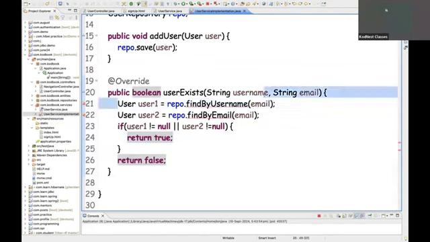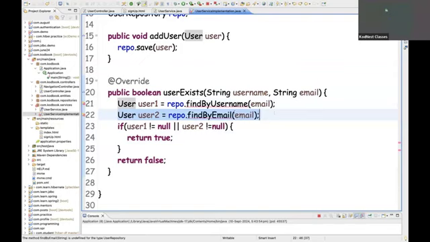We are getting the user with the help of username also, with the help of email also we are trying to get the user. User1 will be storing the address of the object if it exists. User2 will be storing the address of the object if that email exists in the database. So if they are not storing anything, they are going to have null.